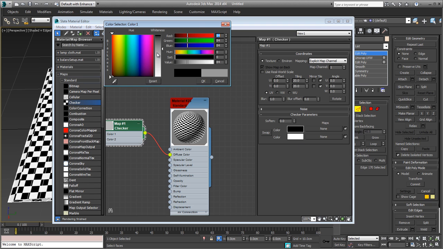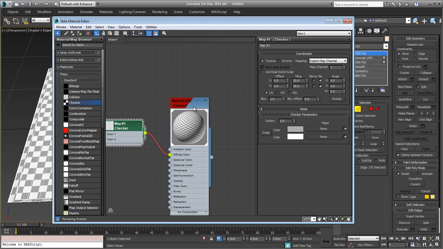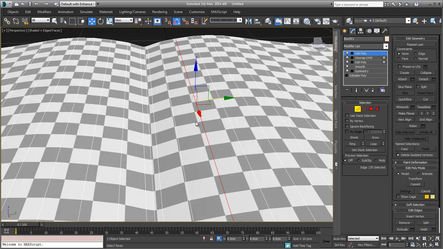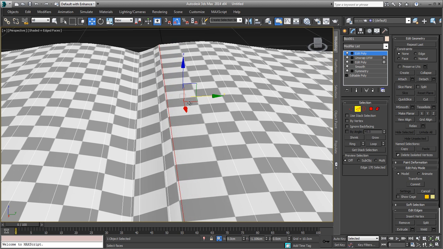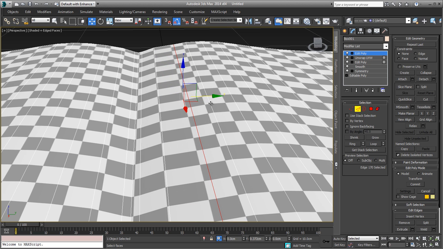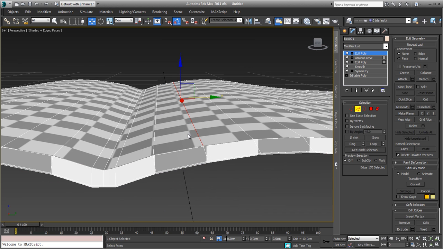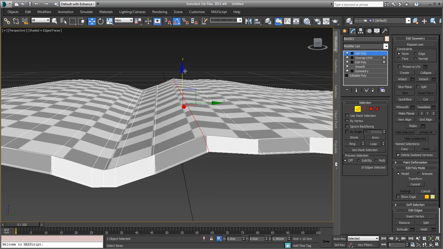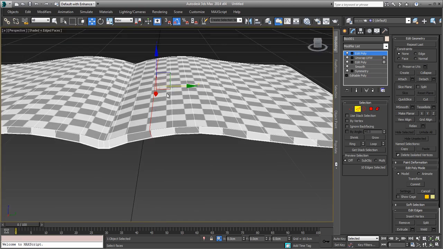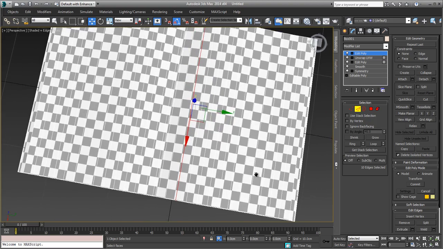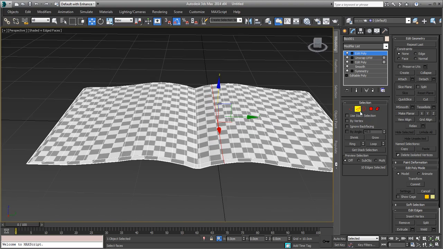Maybe choose something that isn't as dark. Go 50 by 50. Okay. So if I am moving this, you notice the texture will go off, obviously. However, all I did was lifting them up and down, so we can say this is a natural stretch of the texture.